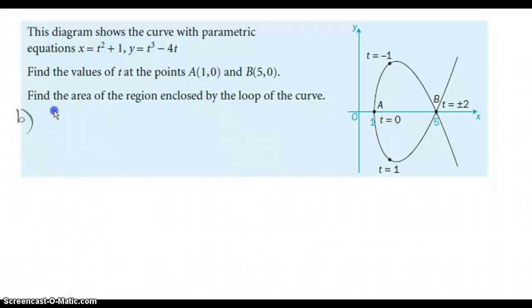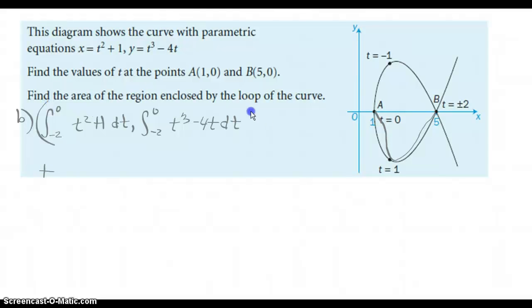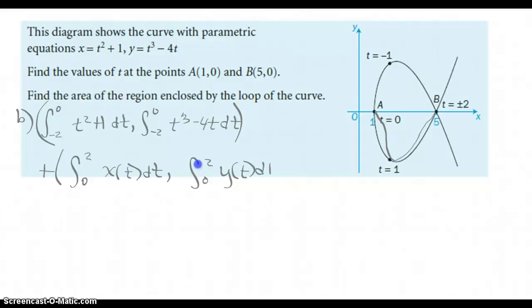Find the area of the region enclosed by the loop of the curve. Notice that we have an upper loop and a lower loop. So the big kicker here is that you would have to split those t values up. Here's the lower loop from negative 2 to 0. But we still have the definite integral of our x value and y value for t dt. And then we would add to that, this would be 1, and then we would add to that from 0 to 2 of x of t dt. I can write that faster, so I'm going to do it that way. And then 0 to 2 of y of t dt. And then we know how to do that. We did that on the last example. So this finishes up parametric equations.